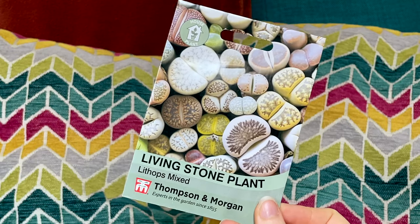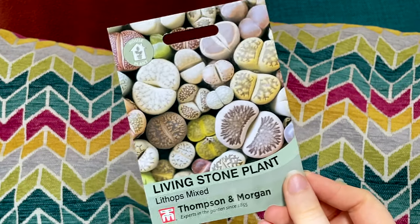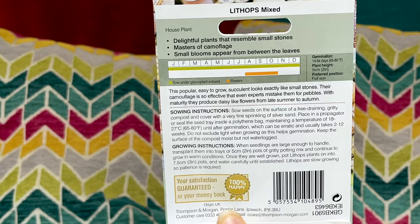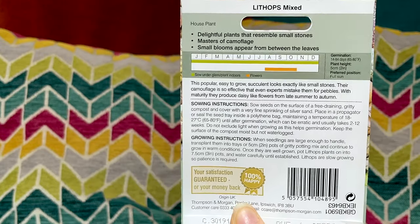Next up I have lithops, which is super exciting. A lot of people don't like lithops because they look like little alien butts — they look a little too animalistic, even though they are plants. But I think they're so cool, and it's such a fun way to get them this way because you don't know what colors you're going to get. I'm hoping for a really funky color — maybe yellow, green, or a dappled pink. I'm really interested to see how many lithops I can get from a seed kit like this.